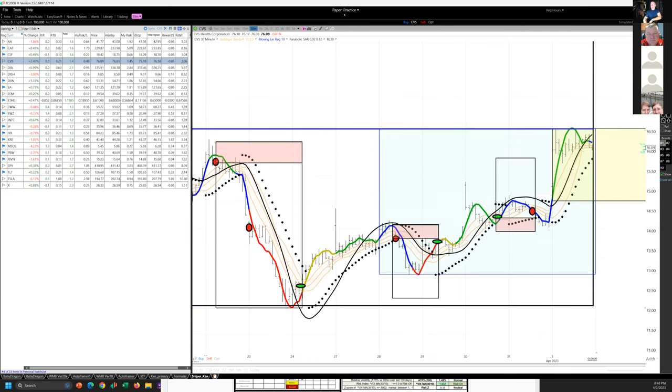CVS, so this is an example of the cost of preserving capital. We didn't get this gap up, and then I had other span of control issues, so I missed that first burst in that first 30 minutes, which would have been a massive gain if I'd have held. But, you know, yeah, the big ones get away. So this spent the rest of the day in that nice tight range right here, and now it is supported by the PSAR. So if this goes tomorrow, that should be an instant add right here. That should be instant long.